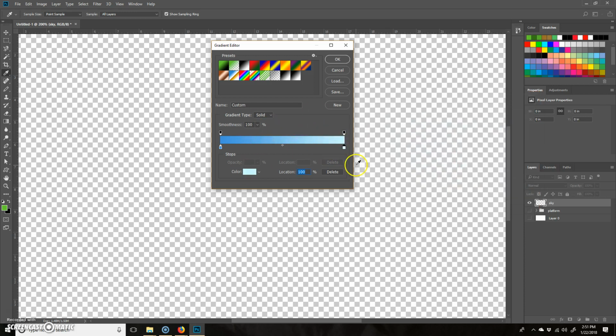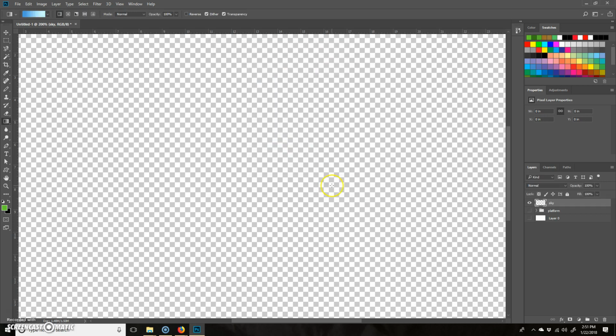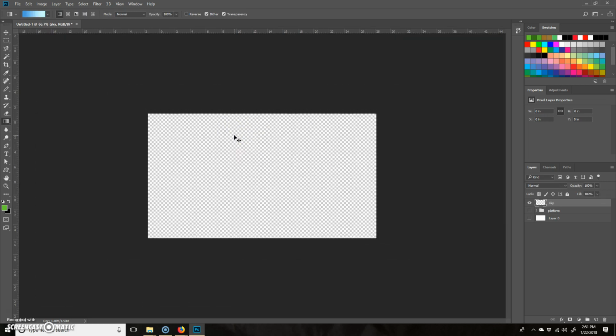Now, if you need to remove or add, you can shift it, which I'm going to keep right in the middle. If I need to add, you just click in here, and then you can add one. And if I need to remove it, I just click and drag it off. So in case you were having any wonderings. That looks kind of okay. I'm going to pull it a little bit this way so that it's leaning like that. Hit OK. And I'm going to control minus, minus.